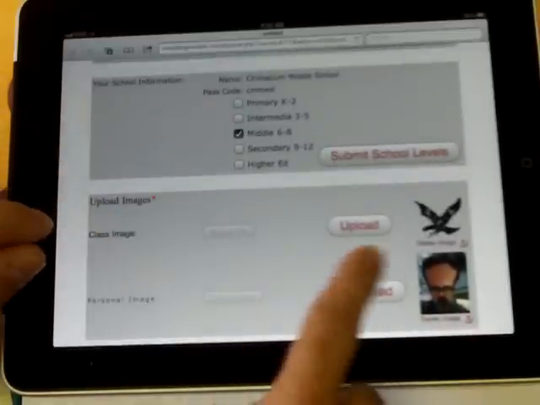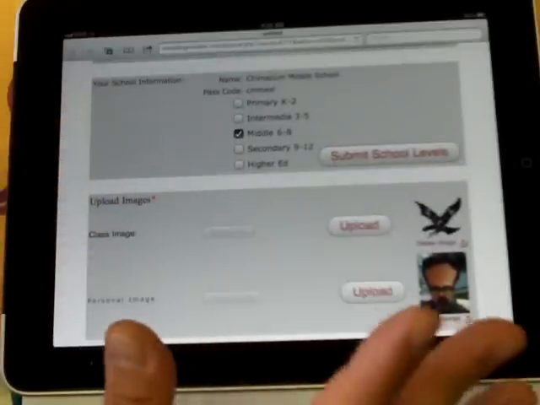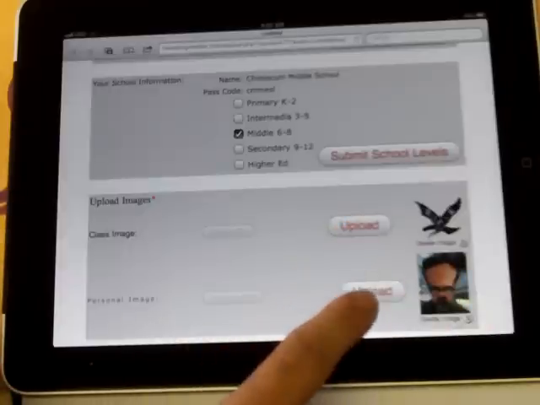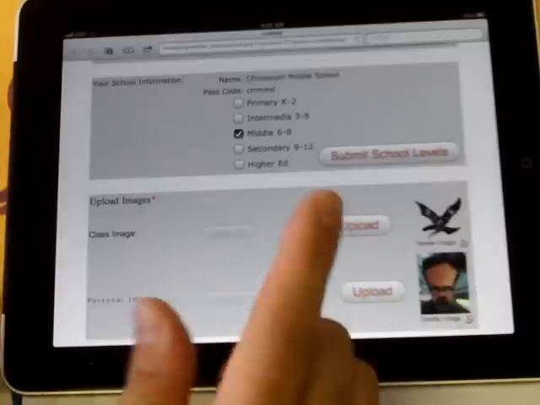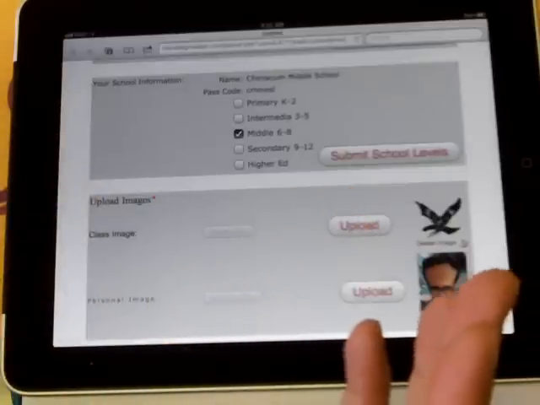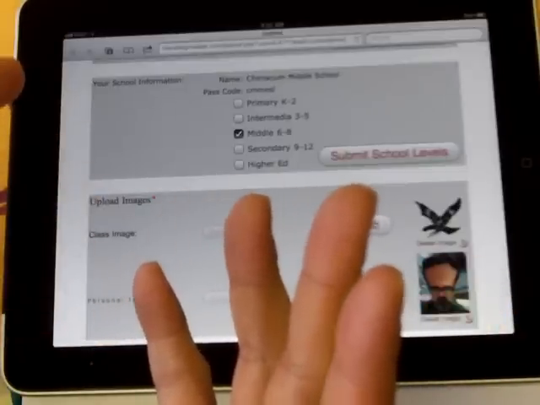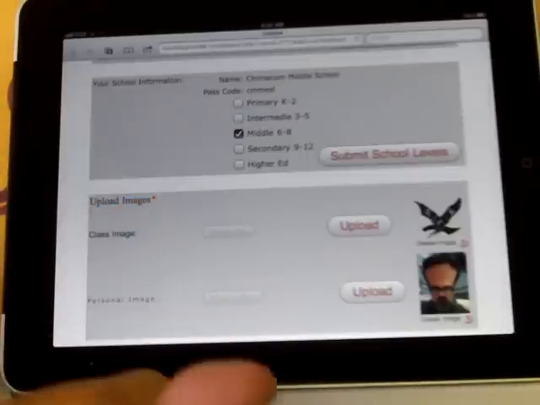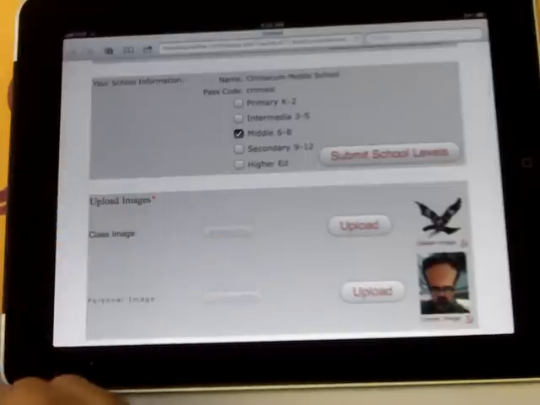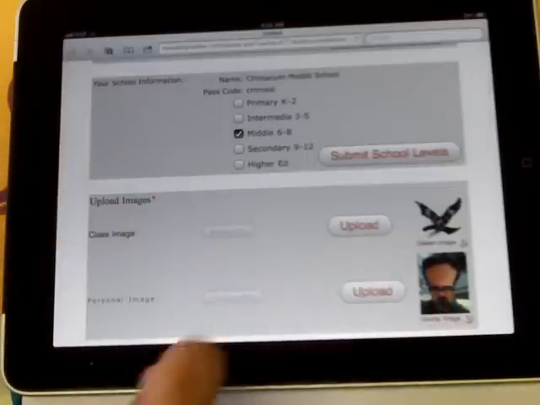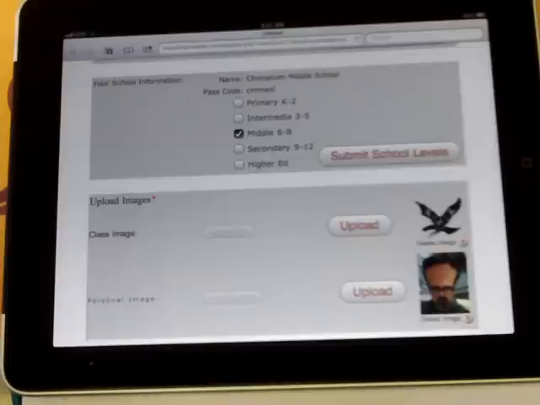You can also upload an image. Again, mine looks different than yours because I'm the administrator. But you can upload a picture. When you upload a picture, it has to be small. So if it gives you an error and says it didn't upload, go to picnic.com and you can upload your picture there, resize it to thumbnail size, about that big, and download it to your computer, upload it here again, and it'll get approved by me and you'll have a picture of yourself.